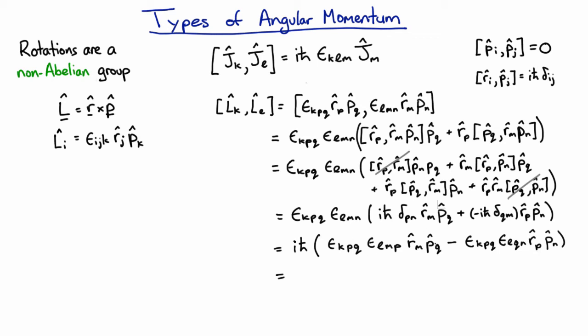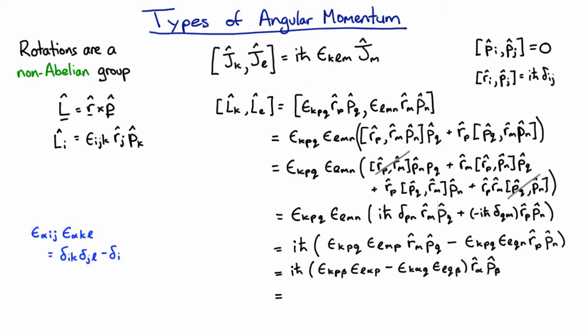Now we have lots of different uses of dummy variables here. I want to pull out the r and the p, so I'm going to change dummy variables so that in this case m goes to alpha and q goes to beta. In this case we'll have p going to alpha and n going to beta. Now to simplify that, I'm going to have to use an identity on the Levi-Civita tensor, which I'll write over here. This is going to let me simplify this, but I'm going to have to get the index that I'm summing over to be the first one. Here I'm summing over p, which is the second and third index, and here I'm summing over q, which is the third and second index.